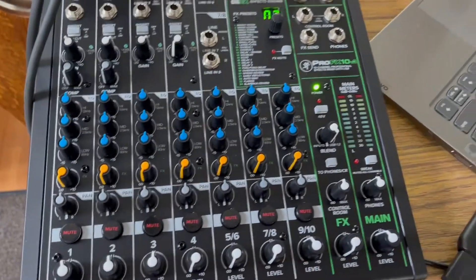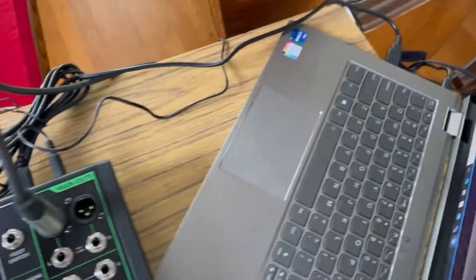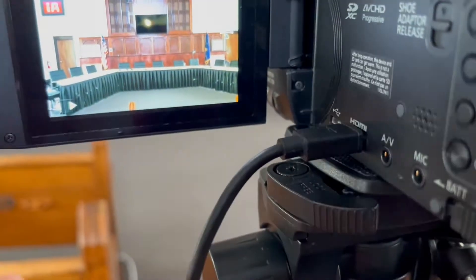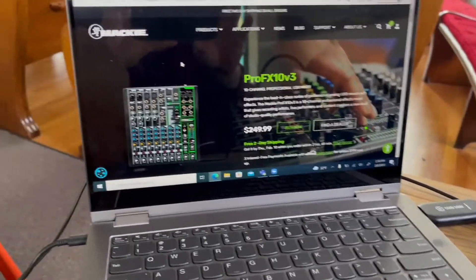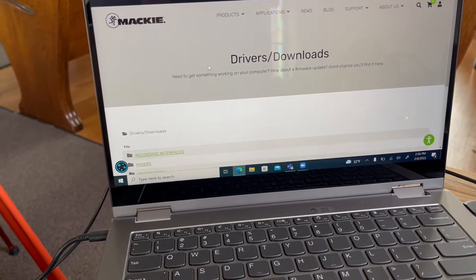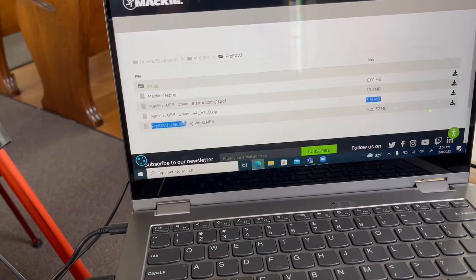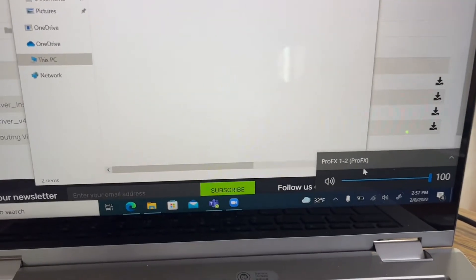The tricky part is setting this up on Zoom. The Pro FX series has a USB output you can run into your laptop. I'm also using the Cam Link USB converter going to my Panasonic camera — HDMI out with a view of the room coming into the HDMI-USB converter. Once you have that all connected, you install the Mackie drivers, available under Support > Drivers > Mixers for the Pro FX Version 3 series. Download the USB drivers, which come in a zip file that opens into a setup program. Run that and your inputs will show up.